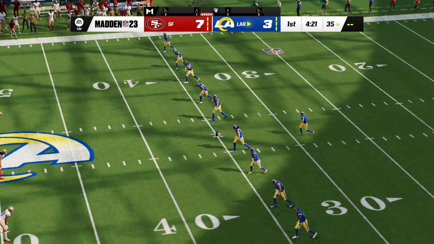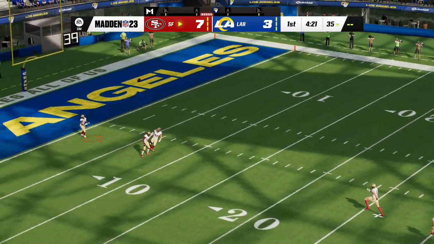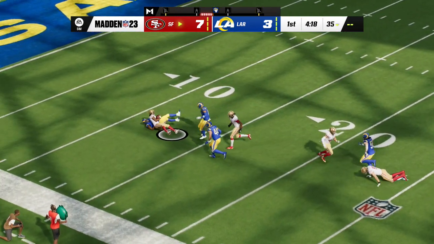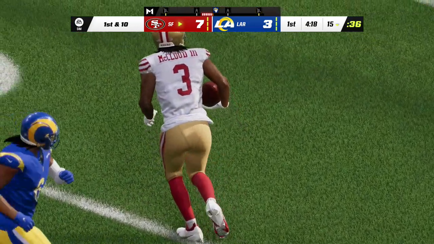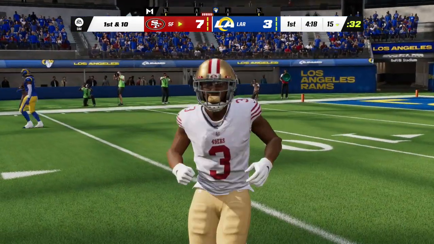After the made field goal, Seibert back out there to kick it away. Fielded just outside the goal line. And they'll be backed up to start this drive as he's taken down right around the 15. Back out there comes the 49ers offense, ready for their second drive.